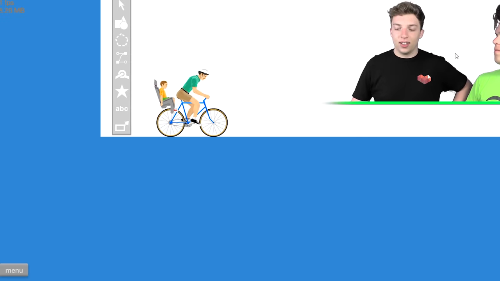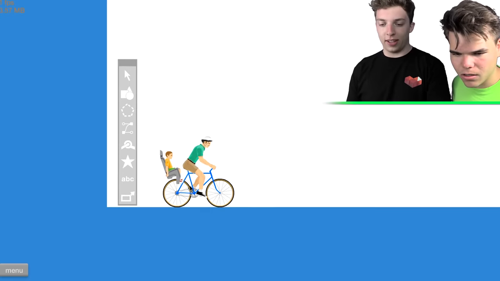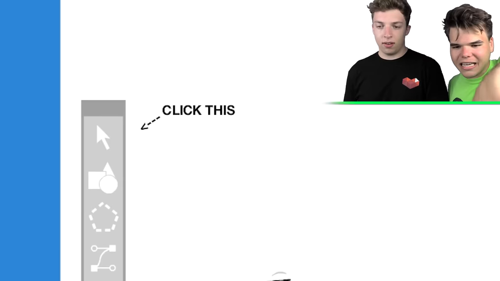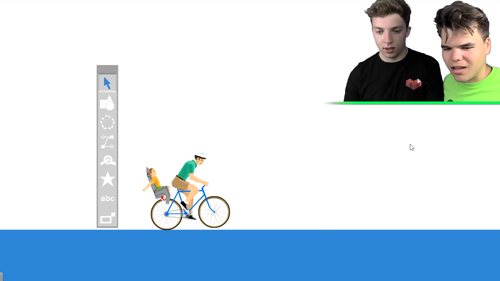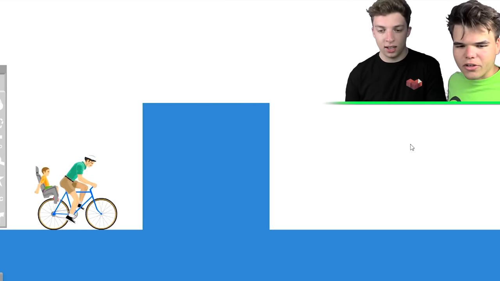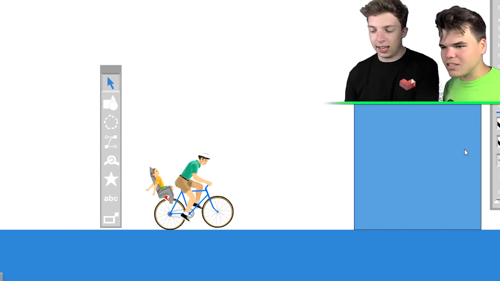Wait. Try them out. What the? I've actually never seen these before. What the hell is this all about? Wait, how do I go forwards again? You need to click. Look, it says click this. Click on the mouse. Go! Oh. Yay! What the? What the shit? Oh no, there's a block! So we have to click this. Oh my god, you can change the... delete this shit, dude.